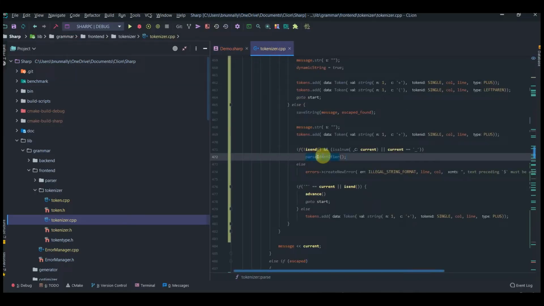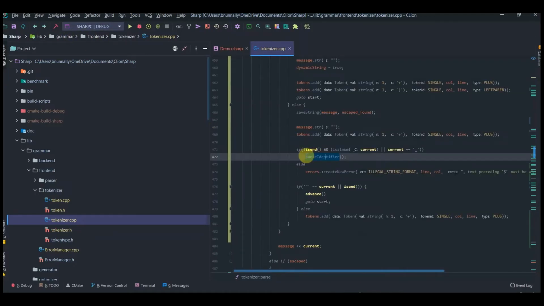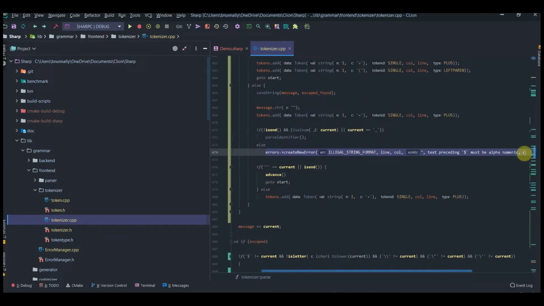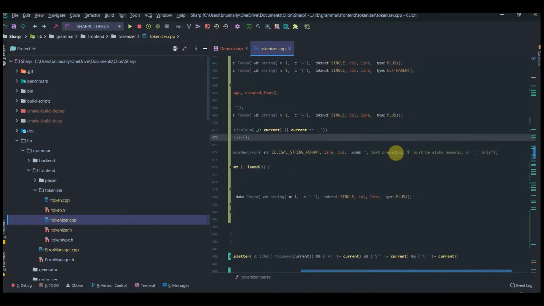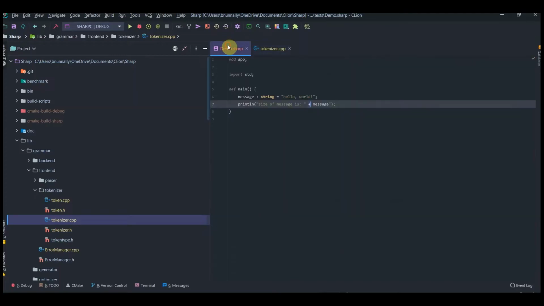So we're going to run our code for parsing an identifier, and we'll get into that code a little bit later, but that parses an identifier, and then we error out if the user did not have what we expected. So we tell the user, hey, the text preceding $ must be alphanumeric or an underscore only. So it needs to actually be a word or a variable name for us to process it. And then here's where it becomes very important. As we're processing this and we're saying, here's our message, the size of message, or this is actually not correct, this is actually a better representation of what we're trying to do here.